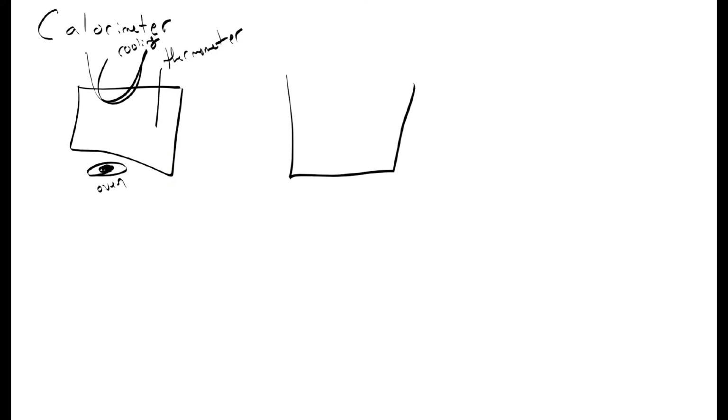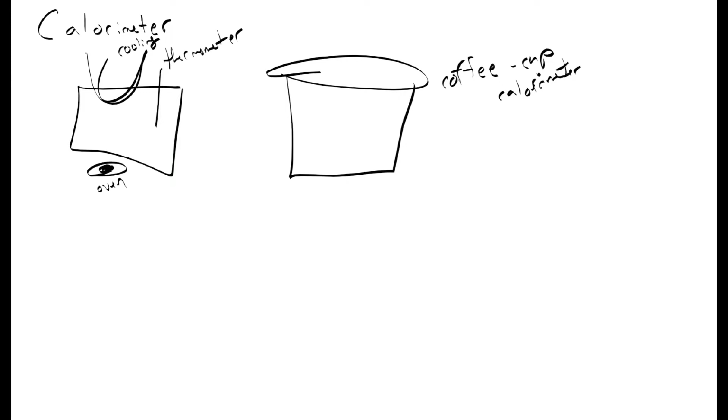The simplest would be a coffee cup calorimeter. Okay. Coffee cup calorimeter is literally just a pair of coffee cups stacked one on top of the other. Styrofoam is a pretty darn good insulator. So you can have stuff going on inside your coffee cup. You stick a thermometer through the bottom of the coffee cup on top. And it works pretty well. I mean, it's not a $25,000 piece of equipment, but it more than suffices for most of the stuff you'll be doing.